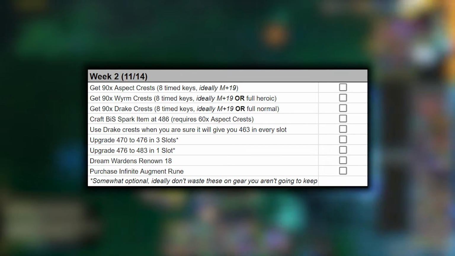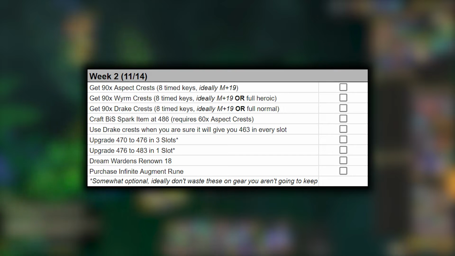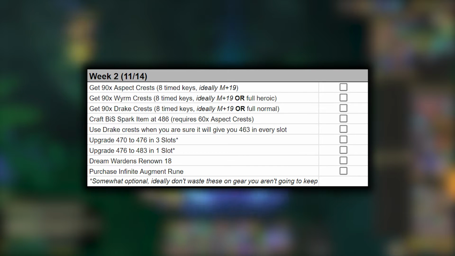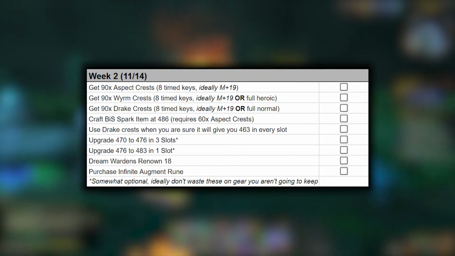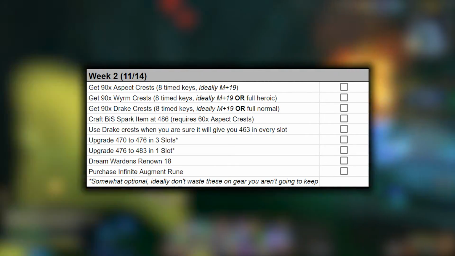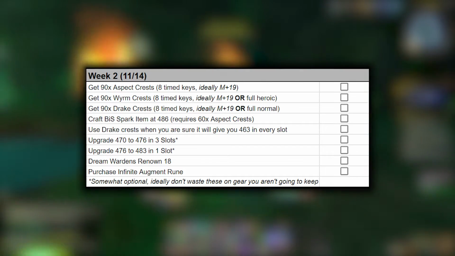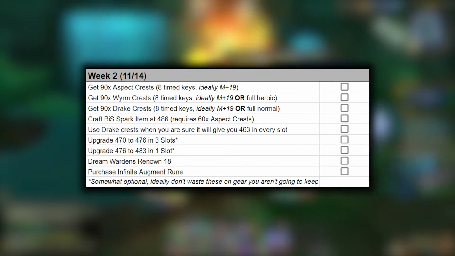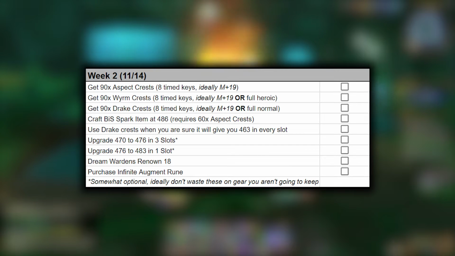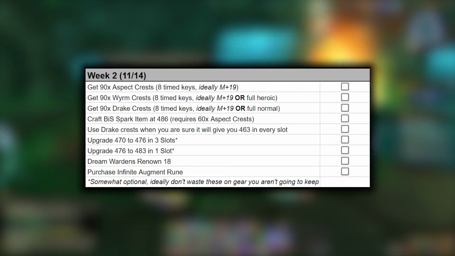After you get through all of that, you're going to craft your first best in slot item with your Spark at 486, which is going to require 60 Aspect Crests. Then you're going to use your Drake Crests to upgrade all of your gear to get everything up to 463 in every single slot. After that, you're going to upgrade your 470 gear to 476 in 3 slots. And then out of those 3 items that are now 476, you're going to pick one of those to upgrade to 483. And then you should also be doing the Emerald Dream stuff, so ideally week 2 is when you should be able to hit Renown 18, and then also purchasing your Infinite Augmentation Rune.